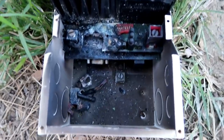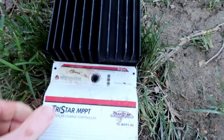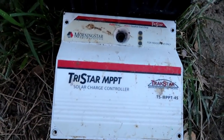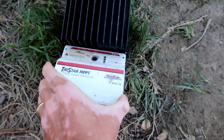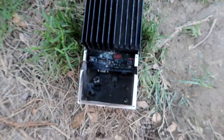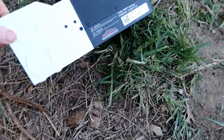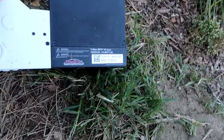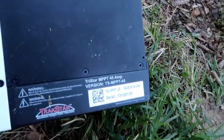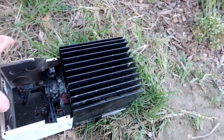Look how fried that is, you guys. Am I thankful we didn't have a fire? Yes, I am. This is what fried looks like, our solar controller. And you know what was crazy? She called me before my lunch hour. I was driving right by a place, I clocked out for a half-hour lunch, and I picked up a new one. Well, over $500 later, a new one.